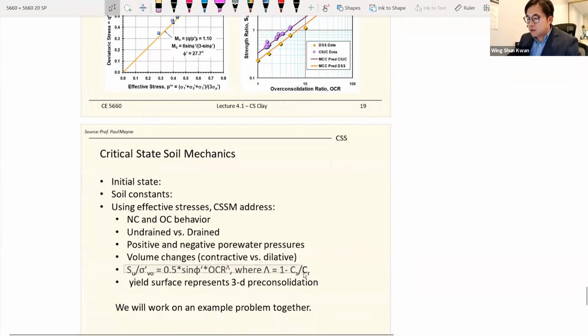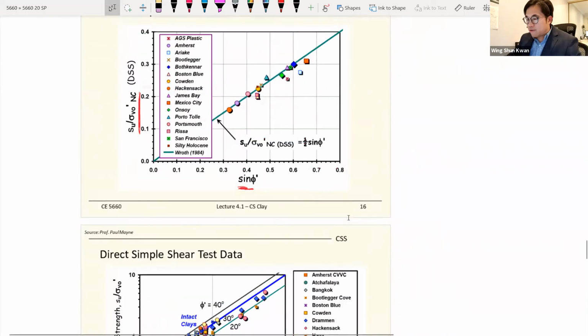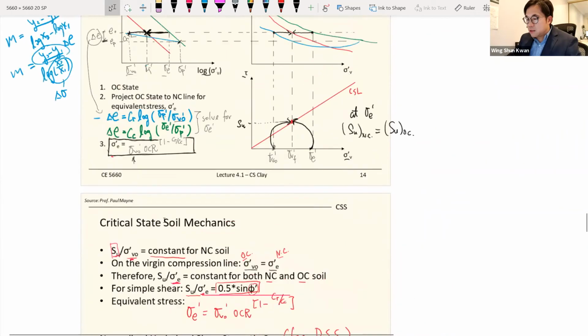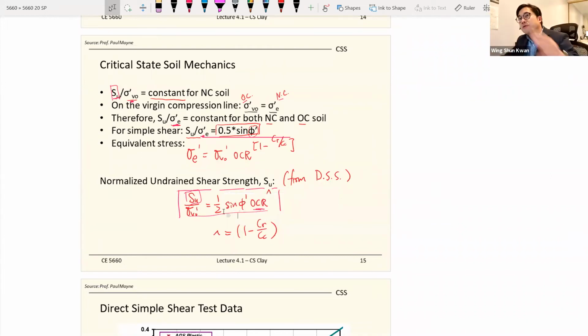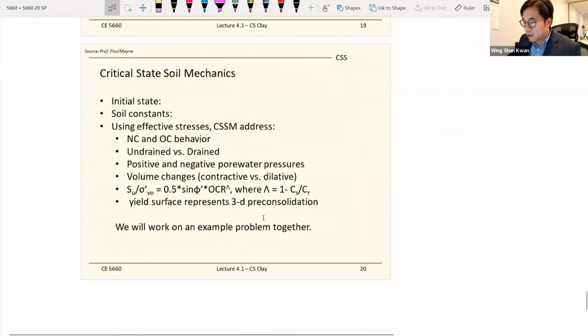Examples too. So this is one of the examples that we cover in these slides. We talked about how to apply critical state soil mechanics to real engineering problems. You have a framework, make use of what I have done. Based on the critical state framework and the Griffin stress concept, it will give you undrained shear strength predictions right there. So that's one very simple use of the framework.